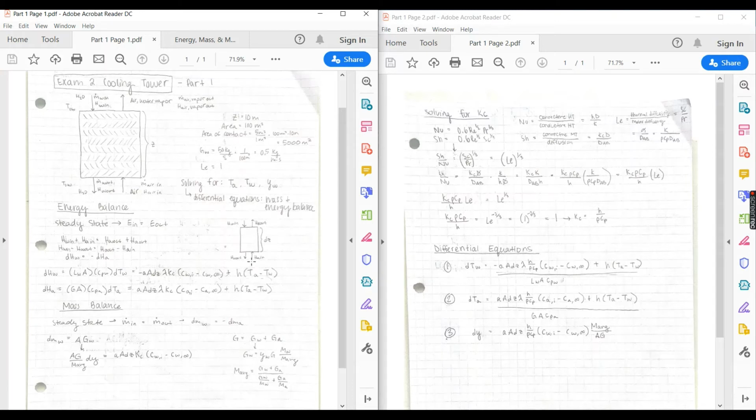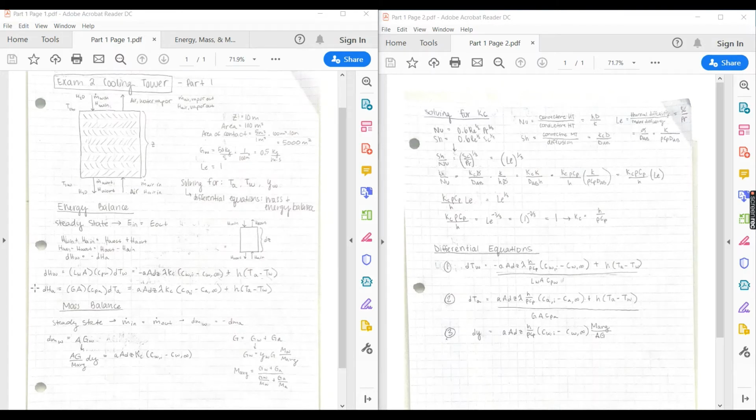The second term, when looking at the enthalpy of the water, is the convective heat transfer that is occurring between the water and the air. So here we have our convection heat transfer coefficient times the difference in temperature between our air and our water. So this equation gives us the change in enthalpy of the water in this control volume.